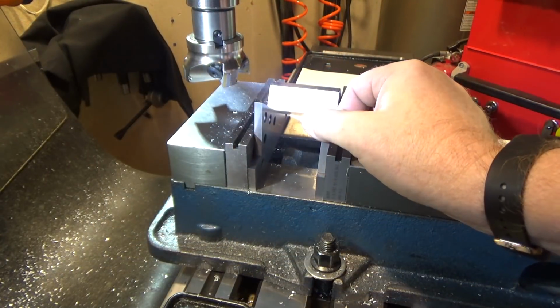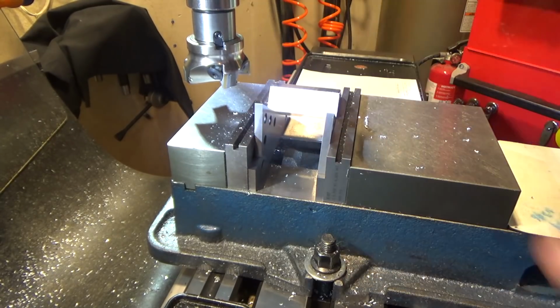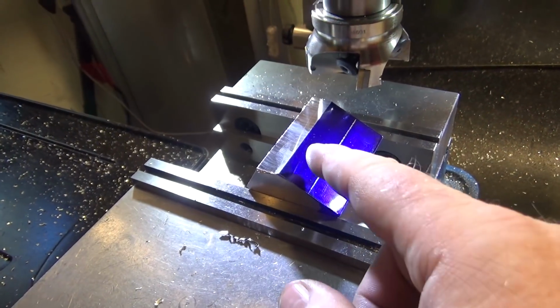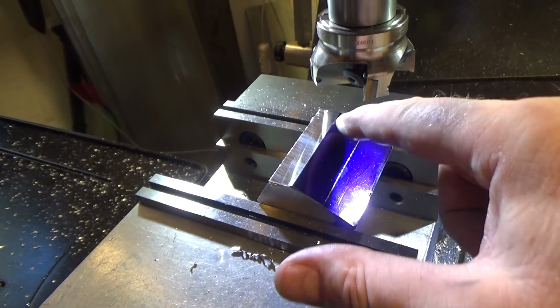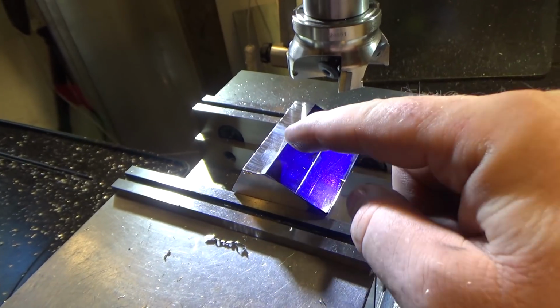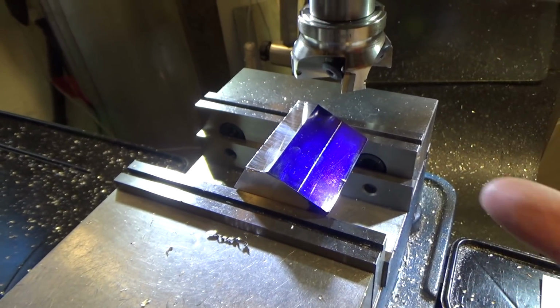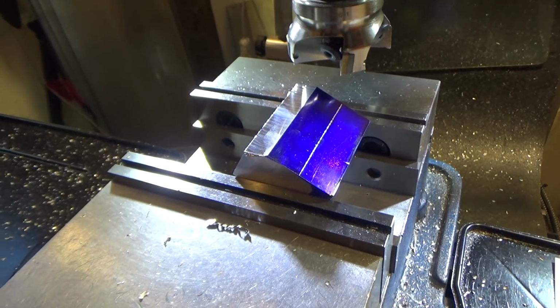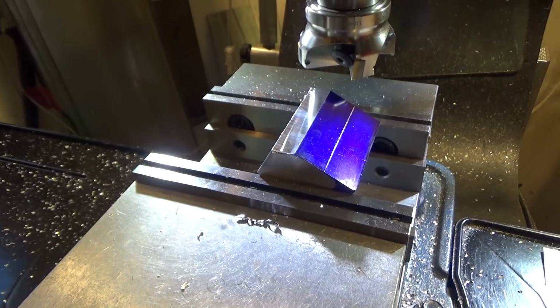More cuts, and I decided to do a sanity check and see if the part had moved, and it appears not, at least at this time. One more thing besides the sanity check is if the part moves mid-cut, this line will not be straight, because it'll tilt down and it'll cut less over here than it did initially if it's pushed down. So that's another sanity check. Keep an eye on this. I've got it cranked pretty tight, and I'm going to take small bites, so we'll see how we go.